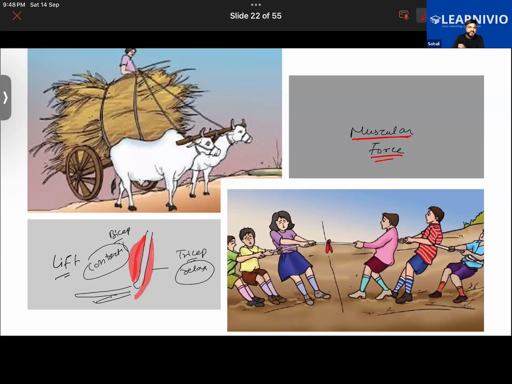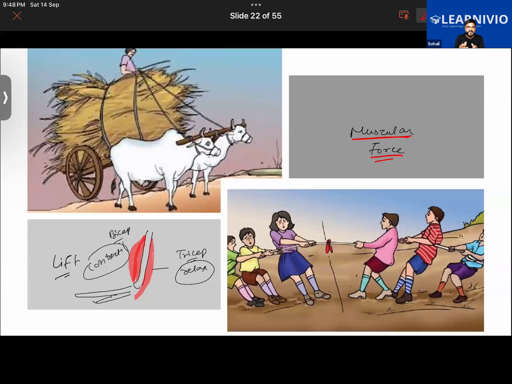In fact, this simple thing we can do in the class. If you were to lift a dumbbell, you will observe that your biceps would be contracting, increasing in size, isn't it, guys? And the triceps would be relaxing. Or say that when you take a dumbbell and stretch it out like this, the triceps muscles will be contracting at that time, and your biceps would be relaxing. Getting at what I'm trying to say?